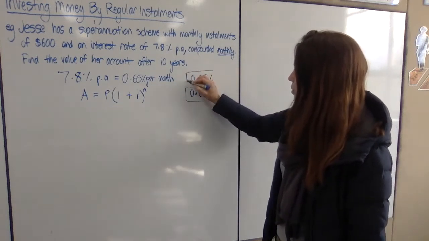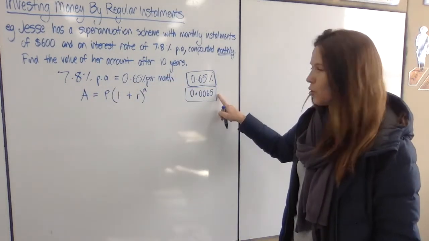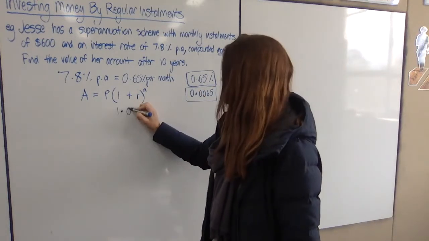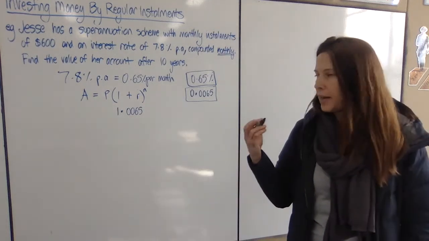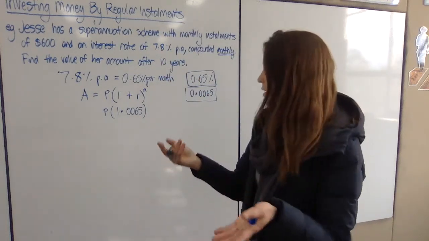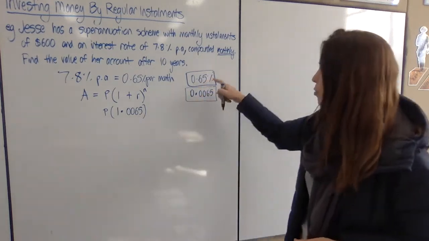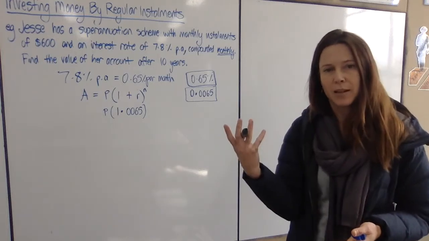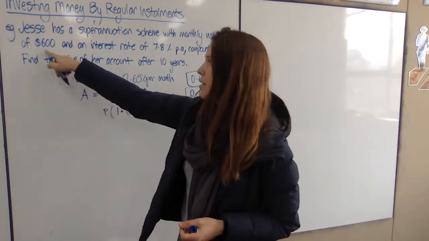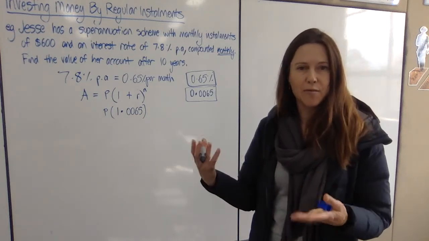And I don't stop with it as a percentage. Once I've divided my percentage by 12, I actually convert it into a decimal, because that makes it easy then to add it to my rate and say I've got 1.0065. Now, what does this really mean? Well, it means that every time Jessie puts $600 into this account, it's going to grow. You're going to have the whole $600, one lot of it, but you're also going to have 0.65% of it on top of that. And that explains why every time interest is given, we need to multiply our $600 by 1.0065. And that's going to happen every month.